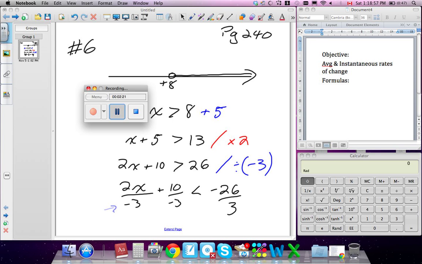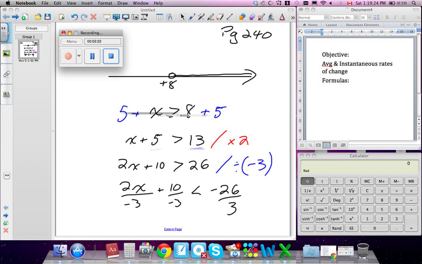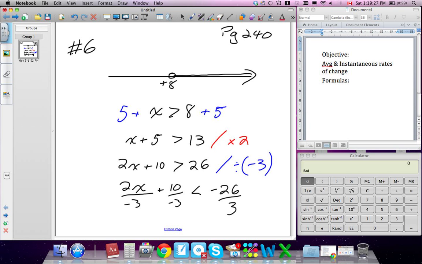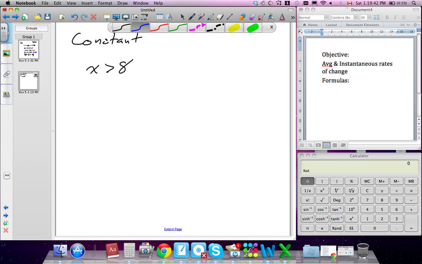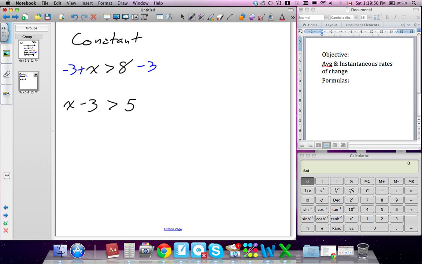Okay, so I'm going to split this onto the other page again. We had the same idea. In terms of constant, they might have actually been referring to constants in an equation. So we had x is greater than 8. They might want it where, same idea as what we did before, let's say we subtract 3 from each side. So it's like adding negative 3. It's the exact same idea. So we have x minus 3 is greater than 5. In this case, we have a constant on both sides of the equation. So that may be what they're talking about.